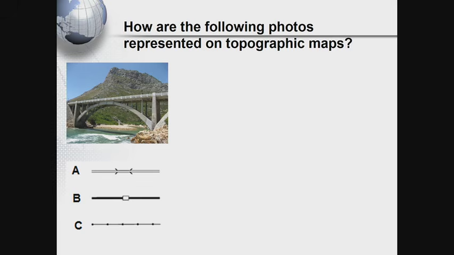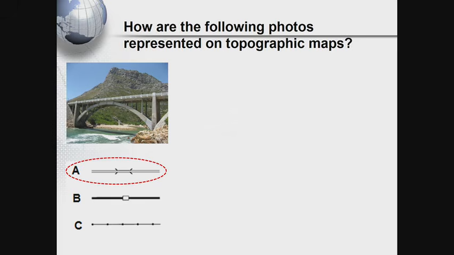I'm not getting anything on the WhatsApp line yet. A, there somebody said A. Valhalla says A. I'm assuming that's Valhalla High and the Cape Flats. Welcome. Right, answer A is correct. That's the symbol for a bridge, right? B would be a railway line with a station. The black line is the railway line, and the little white block represents the station. That's a road, and that symbol is a bridge. And this symbol at C, we all know, is a power line. So the answer is A. Okay, you can stop sending through the answers for that one.